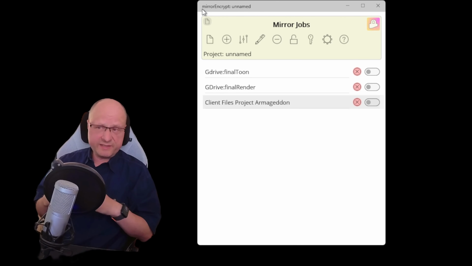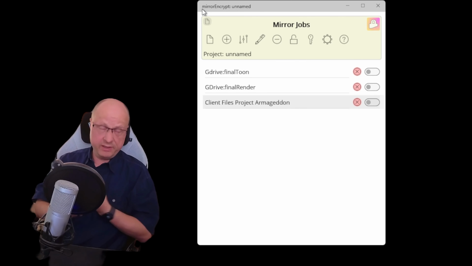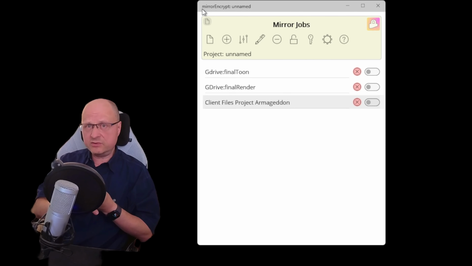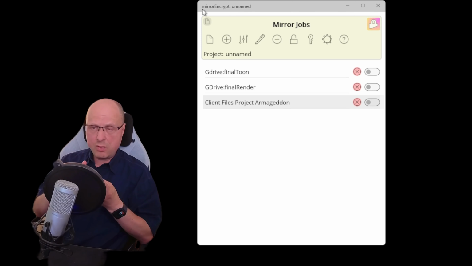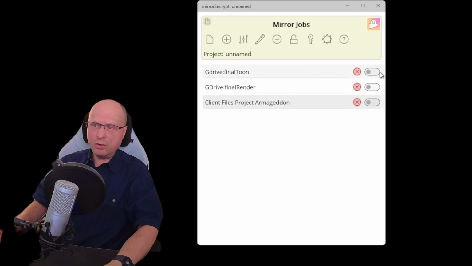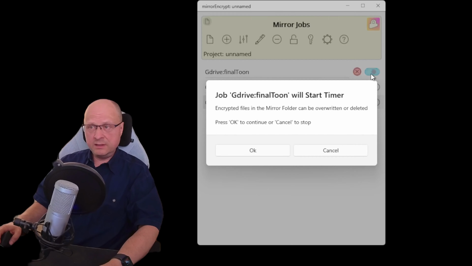Right now, the timer is 10 seconds. I have set up a secure key. I use 2 automatically created keys, and now we also have a password or passphrase key that I know and can pass on in a secure way if I want to. And now the only thing I need to do is activate the timer on each of these projects. And now watch what happens.